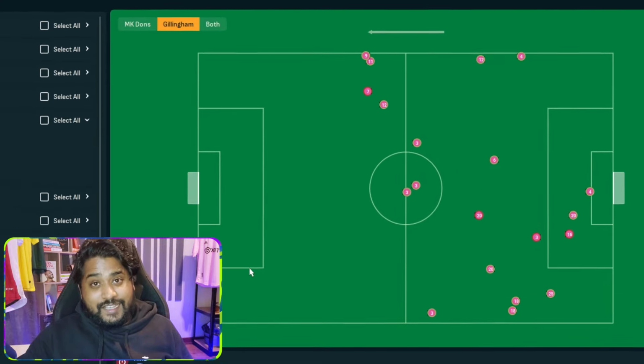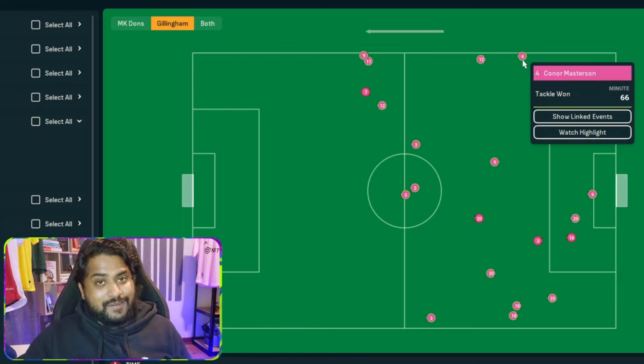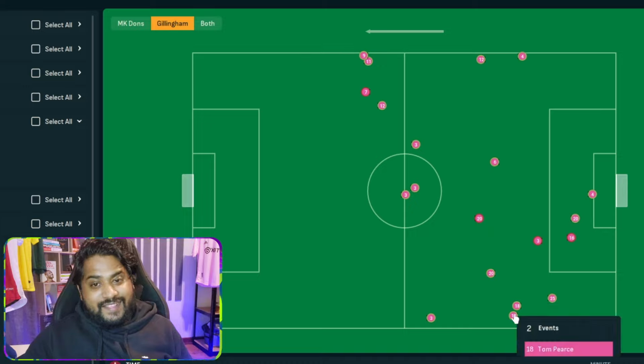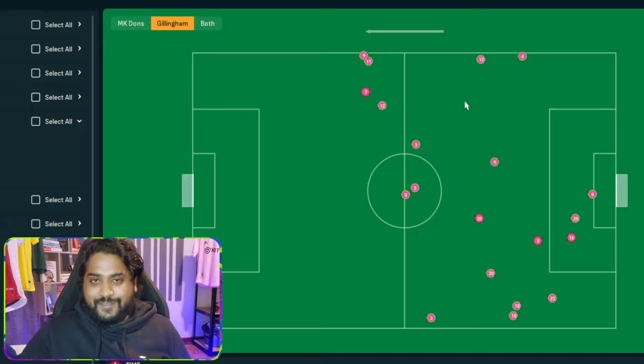You do also see a case or two, which I don't know if you would have picked up, but number 4 here, Masterson making a tackle way out wide. And in this case, Sean Maguire making a tackle way out wide. Number 18, Tom Pearce, and number 12, Cody Drummond, are actually the fullbacks in this case. So they've obviously left their centre-backs a little bit short. That is something that we've been looking at potentially exploiting. So good, we have a general picture of what we're trying to do, and I think that answers most questions.